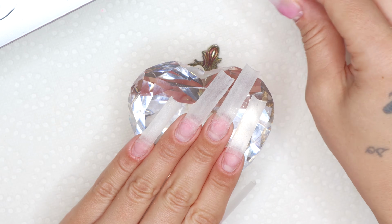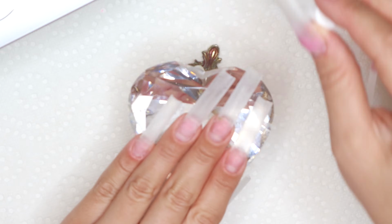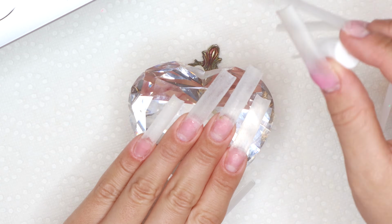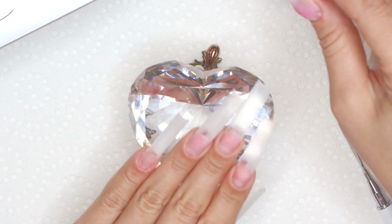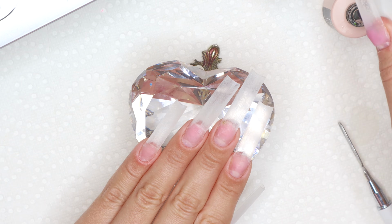And I actually am going to be using some new nail tips in today's video. I finally found some flat nail tips. Well, I actually knew about these for a while, but I finally purchased them. They're actually like 3XL. They're super long. I cut them down. But yeah, they're flat, so they don't have that deep C curve like the other ones that I have.